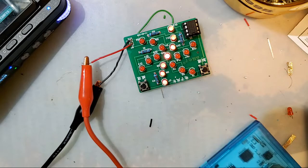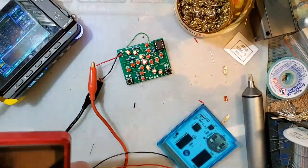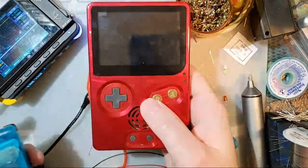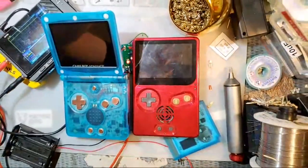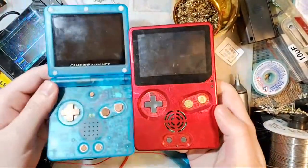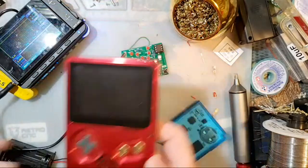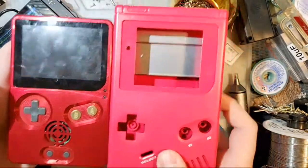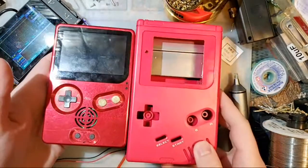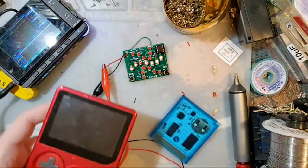I will say, I teased this at the beginning of the stream too, but size-wise, look at how different that is, right? Mine is so much smaller than an SP. The other common shell is the size of a DMG. Mine's smaller. Mine's pocketable.